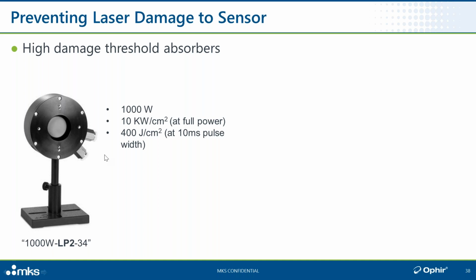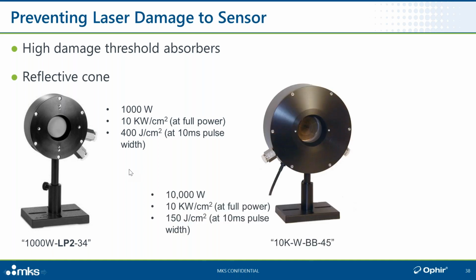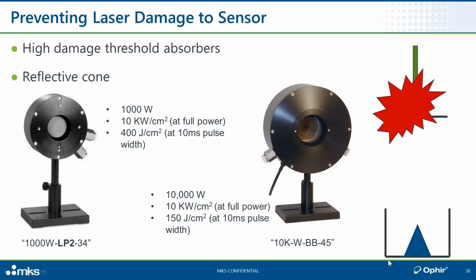For very high powers, there's another trick we use besides just designing better and better absorbers. I wish we could claim credit for this, but this is a standard trick used all across the industry: to add a reflective cone. As we just saw, as the power goes up, the damage threshold goes down. So for a given power and power density, we're going to reach a limit at some point. What we do here is, instead of that being the absorber, the cylindrical wall around it is the absorber, perpendicular now to the plane of your screen.